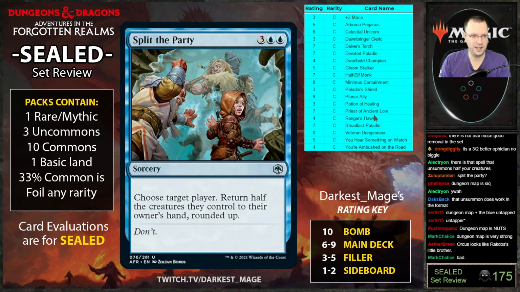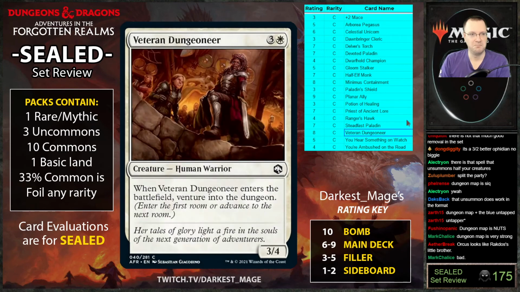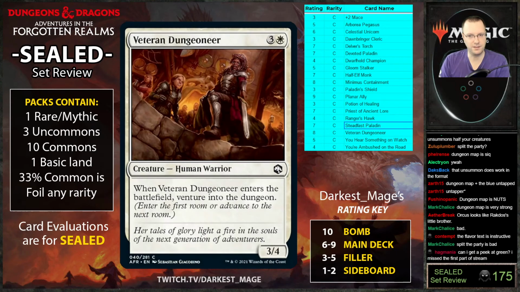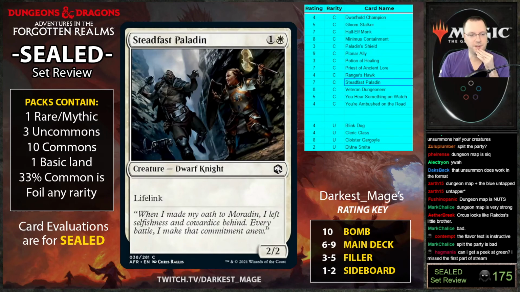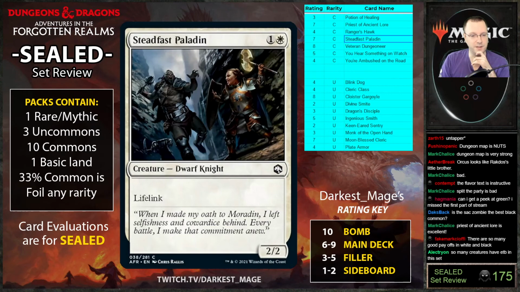Yeah, but white actually has Priest of Ancient Lore. It has Veteran Dungeoneer. So it actually has creatures with ETB abilities. It also has Steadfast Paladin, which is going to be a fantastic card in the set. Removal is not that good in this format. There is a lot of creature combat. So maybe pump spells are a little bit better, because you can't really be punished that hard, because there's not much going on in that regard. Time will tell on that one.